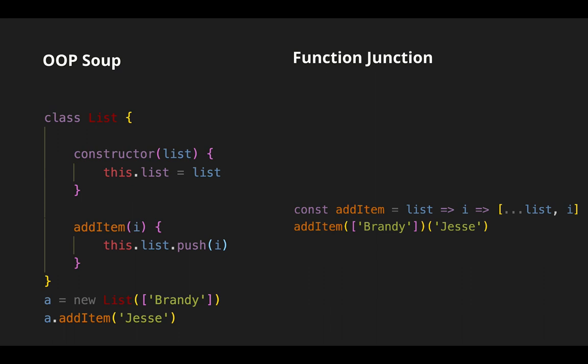This is obviously a straw man argument where we make OOP look as bad as possible. But even without types, simply adding an item in a class-based language requires a class, an instance, and some kind of method. Functional programming is about functions — really small ones in languages like Python, JavaScript, and Lua. Having less code means less overhead, easier to read, easier to understand. When you start composing programs with that, it makes it a little bit easier to digest. So that's the selling points — that's why we're doing it.